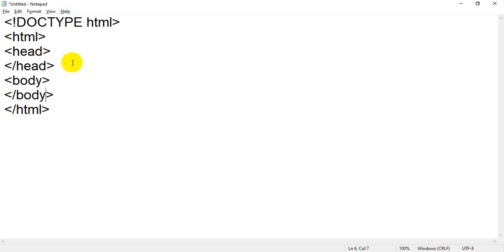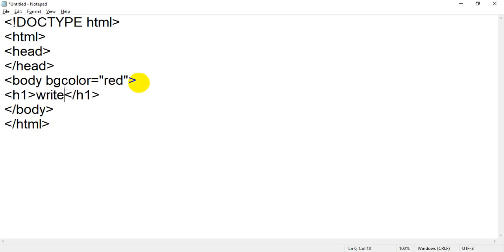These are some basic tags which we require to create any HTML page. Now we have an option. Let me change the background color: bgcolor equal to, now I am going to assign red. Okay, and one heading, h1. Inside that I will write the question. Okay, what is our question?